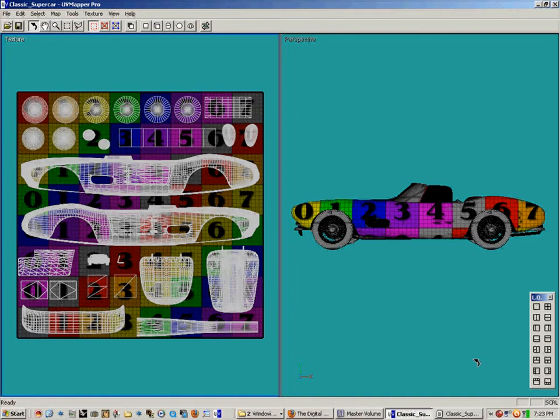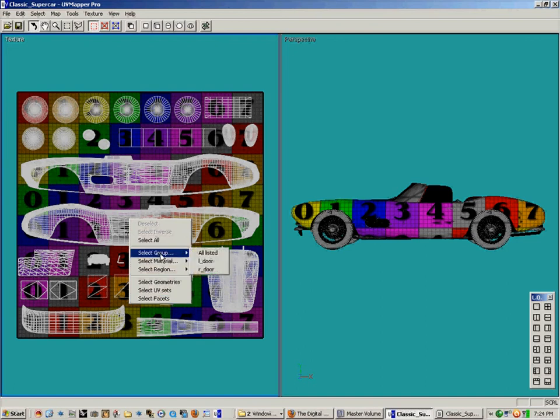In this tutorial, we will be discussing the right-click menu and how it helps us select various portions of our OBJ file. So, let's jump into this. You can use the right-click in the perspective view. You can also use it in the texture view. And when you right-click over a part of your OBJ file, you'll get this series of selections.